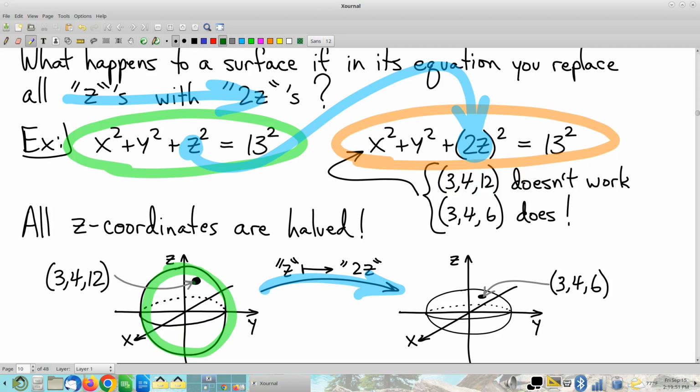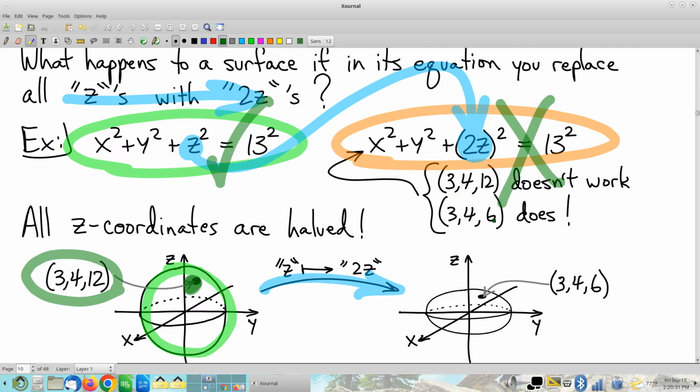Notice that I could take a point like this, for example, that satisfies that equation. That's this point 3, 4, 12. It satisfies that equation and it doesn't satisfy this equation. Well, of course it doesn't. It's a different equation, right? The 12 was supposed to get squared in here, if you will, in some sense. But if you take that 12 and plug it into here, then that 12 gets multiplied by 2 first, and then I'm not squaring the 12. Now I'm squaring a 24, the arithmetic went off the rails. Okay, so putting that 2 in there screws up existing points.